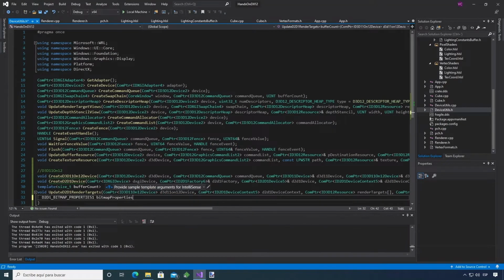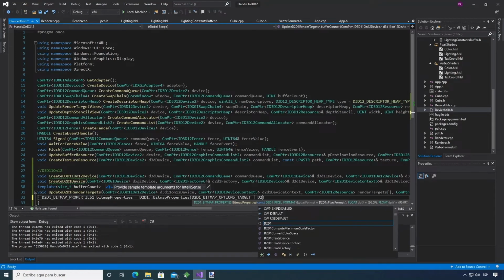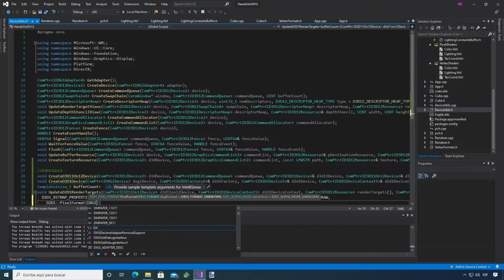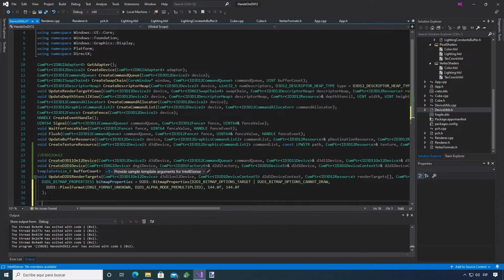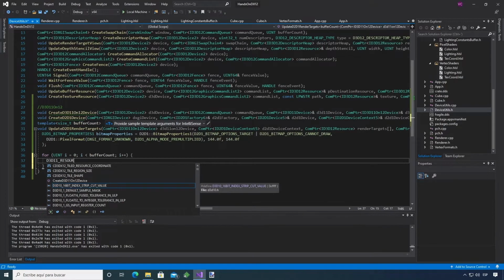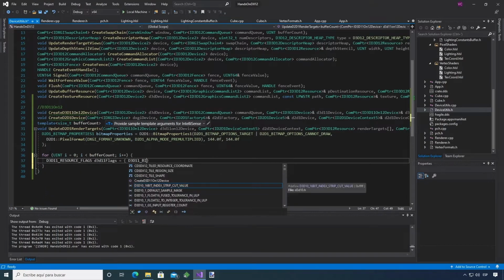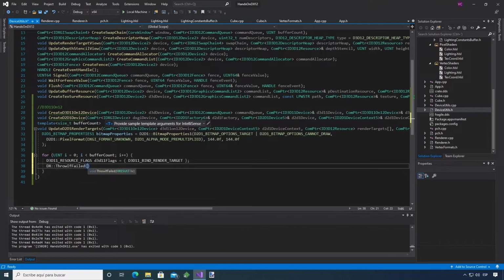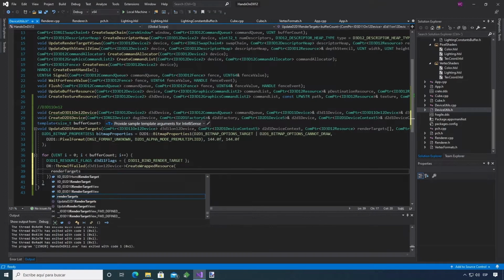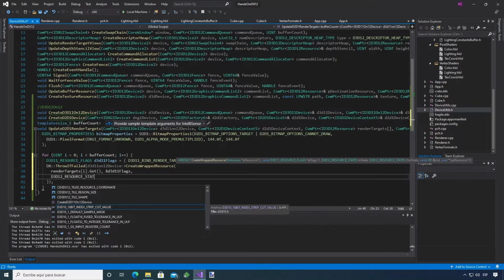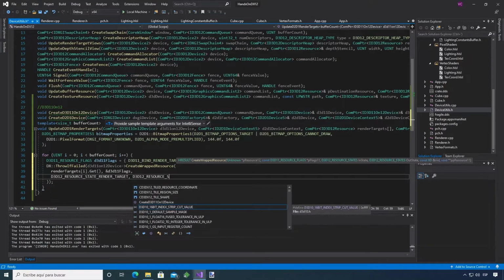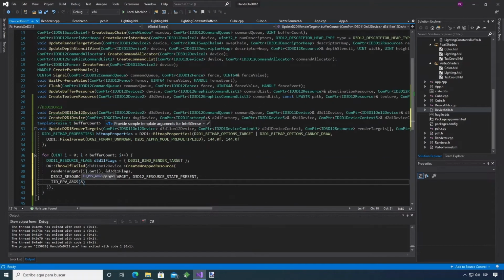On it, we define bitmap properties with the options of target and cannot draw, with the unknown pixel format, premultiplied alpha, and a vertical and horizontal DPI value of 144. For each one of the buffers, create a flag of type D3D11 resource flags as bind render target. Call the D3D11On12 device CreateWrappedResource, passing the Direct3D12 render target, the D3D11 resource flags, the input resource state of render target, present as the output resource state, and the IID PPV args of the wrapped back buffer of the iterator index.